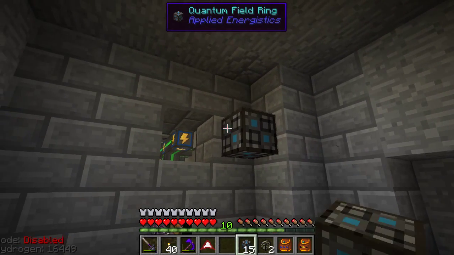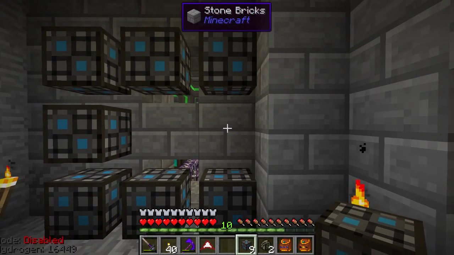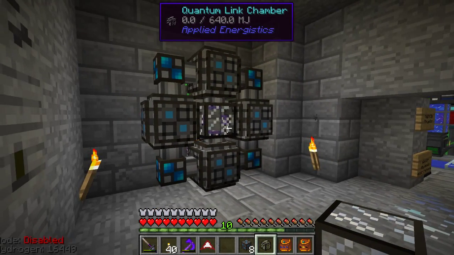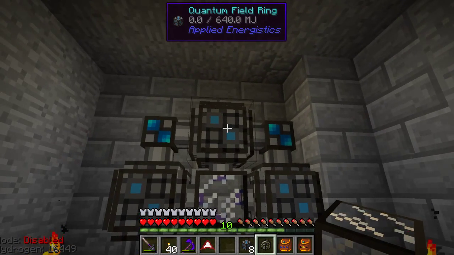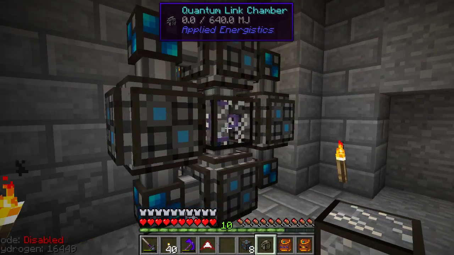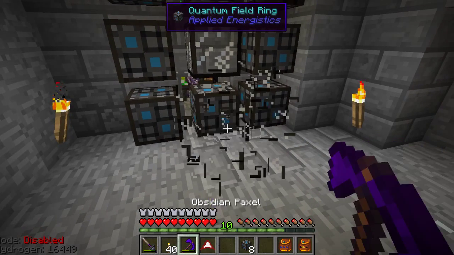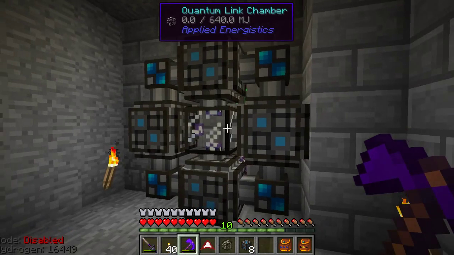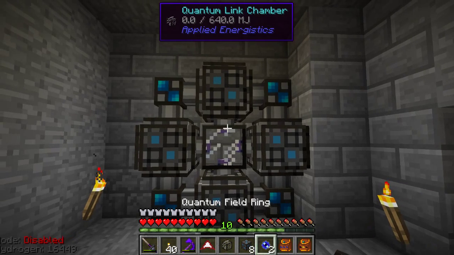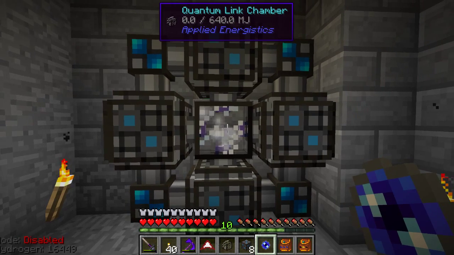So what we do is we just make a ring like that with 8 of these, and then if we throw this down in the center, boom, it forms a multi-block structure, the quantum field ring, and this will be the quantum bridge. So hopefully it's getting power. Oops, I didn't mean to put that down. Hopefully I can just break it. Yeah, so hopefully it's getting power. Everything's good to go. Let's go ahead and drop one of these in here. I think if we, yeah, right click it, can stick that in.